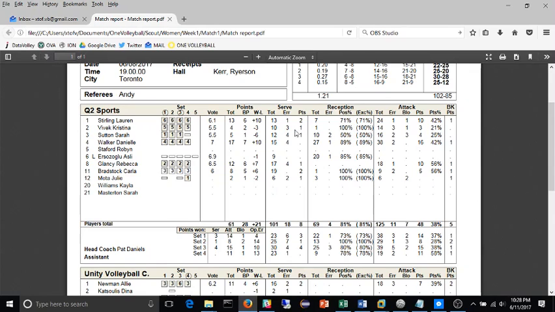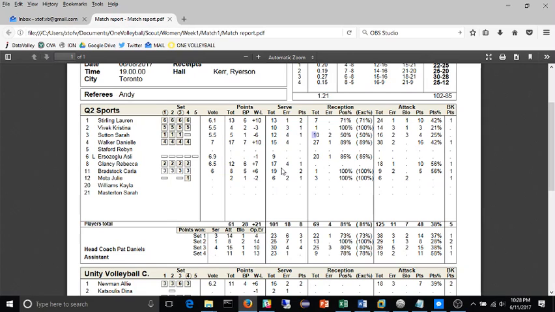Right? So for instance, I'll pick on Sarah again. Out of 10, she had 2 errors and 50% perfect passes. So she passed perfect, 3 or 2, 50% of the time. Attack, same thing: number of attacks, number of errors, number of attacks blocked, number of points, which is number of kills, and the percentage of the points. I'm not sure how it's calculated, but that's probably the percentage of points versus the total. And then the number of blocks that person did.